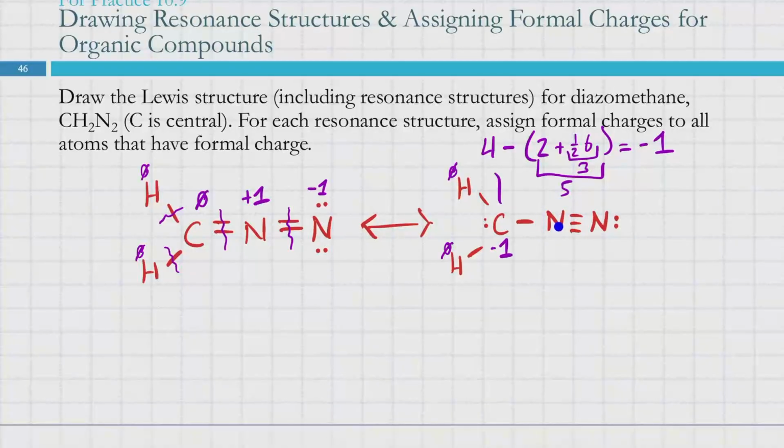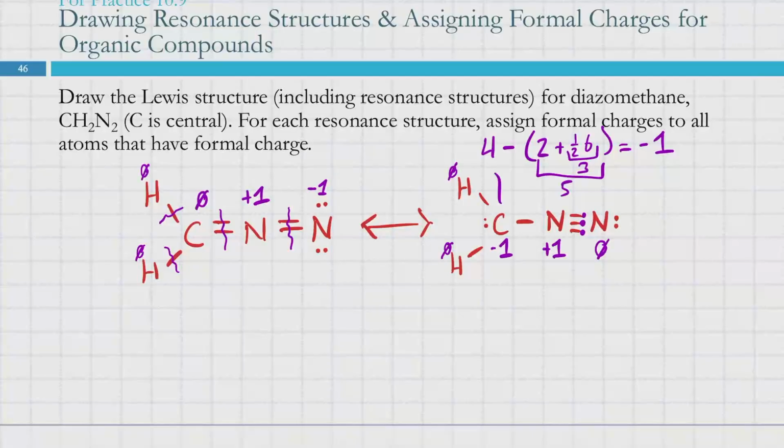Nitrogen in the middle is actually in the same situation as the nitrogen on the left. We just moved one of the bonds to the right side. So this one's still a +1. And then the nitrogen on the right has 2 electrons from the lone pair, and it's got the 3 ends of the triple bond. 3 plus 2, it's got 5, it wants 5, it gets a 0 formal charge.